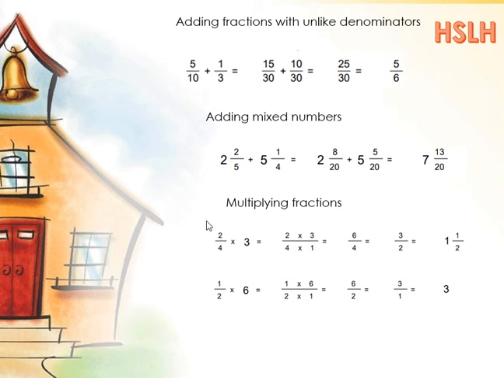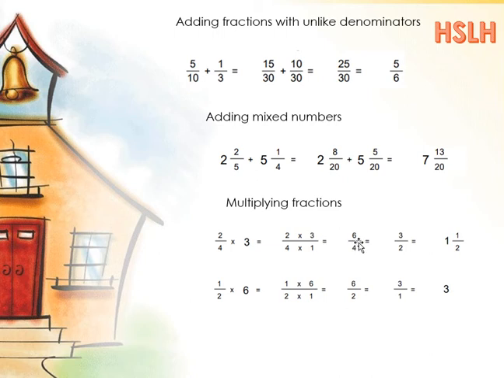And then we're going to move ahead to multiplying fractions. Now, this may seem even harder than the first two types of fractions, but it's actually a lot easier because we get to just make this whole number a fraction. And we do so by just setting the problem up this way. You see, we brought our 2 over 4 over, and we brought our 3 over, but now we put a 1 under it. So now it looks like 2 over 4 and 3 over 1, and we're going to multiply those.